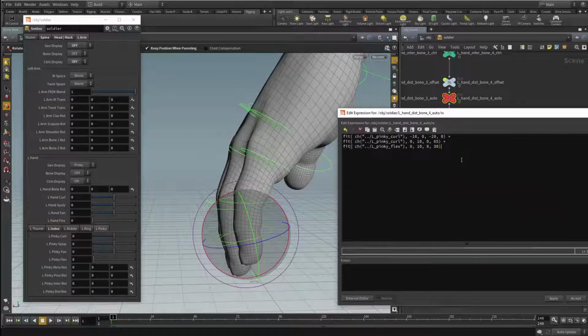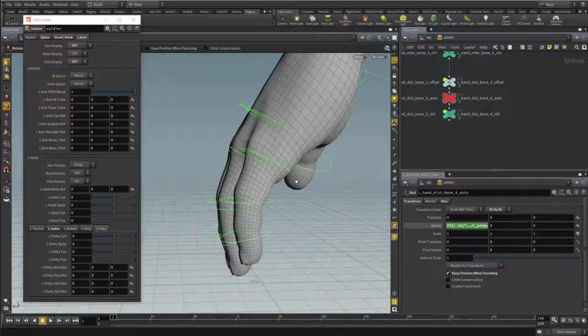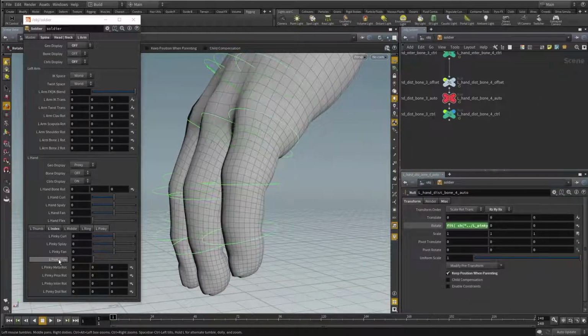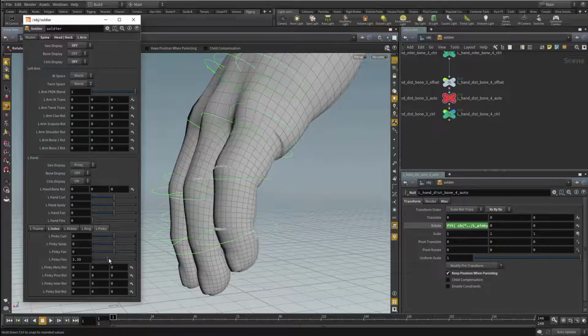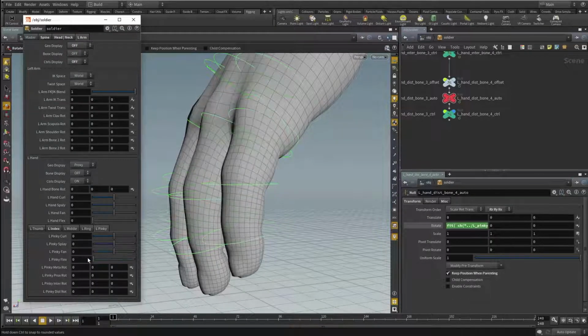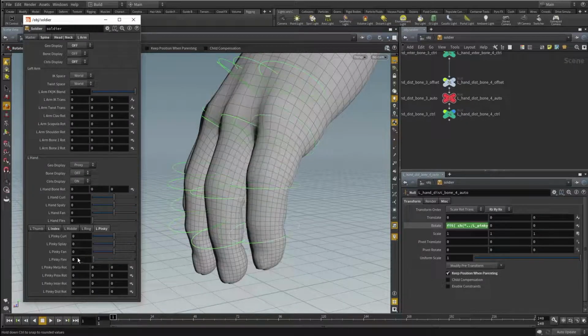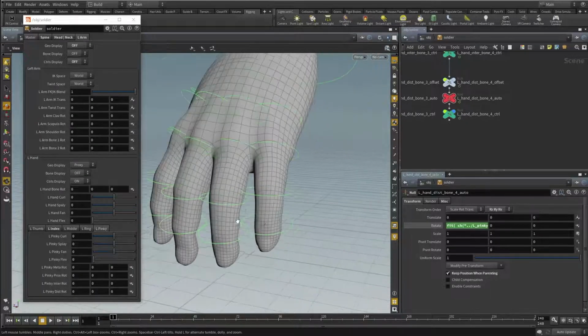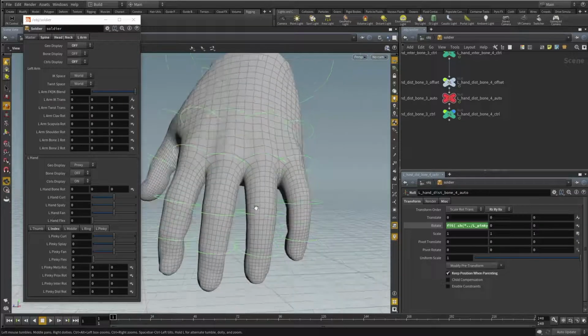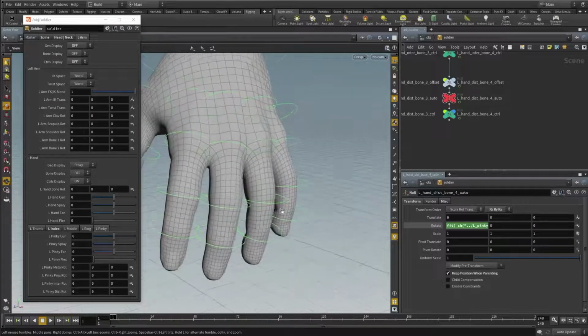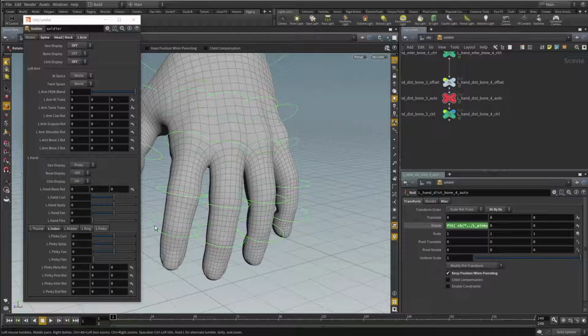So plus 0 to 10, 0 to 30. So now for our pinky flex, we go from 0 to 30. So it just flexes up like that. So those values may even be useful again for the other three fingers. So as I did before, I'll apply those values and come back.